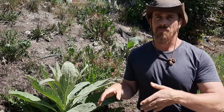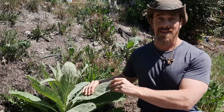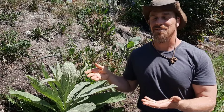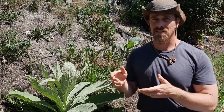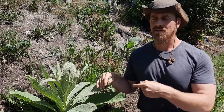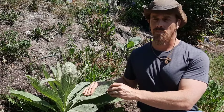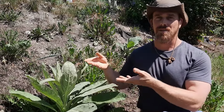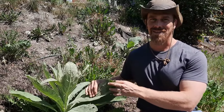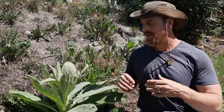So the plant has put its energy into making these big healthy leaves, which I think will be full of the most nutrients that I want to use. So the good times to take the leaves would be the fall after the first season, before the winter, and later after the winter into the spring, but before the flowering stalk emerges. So that's where I think we're at right now, and so that means I'm going to be harvesting some of these leaves. Now I'm not going to show that.